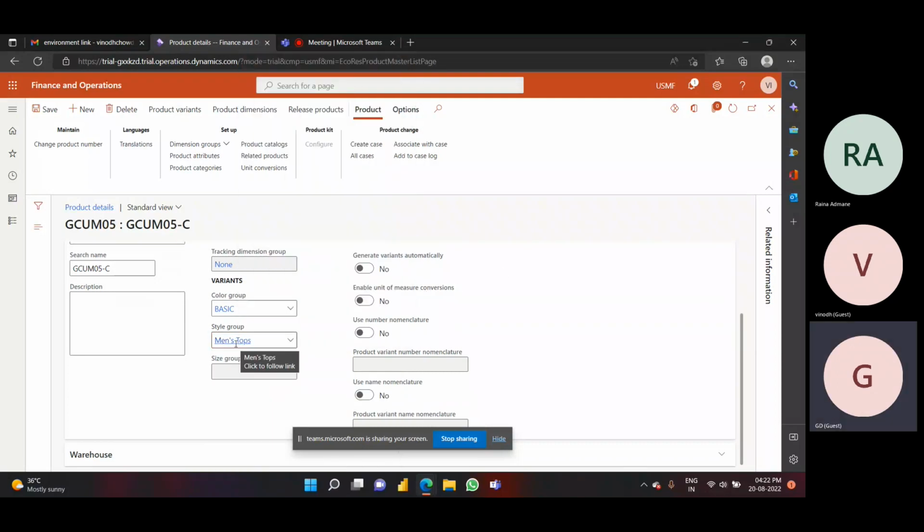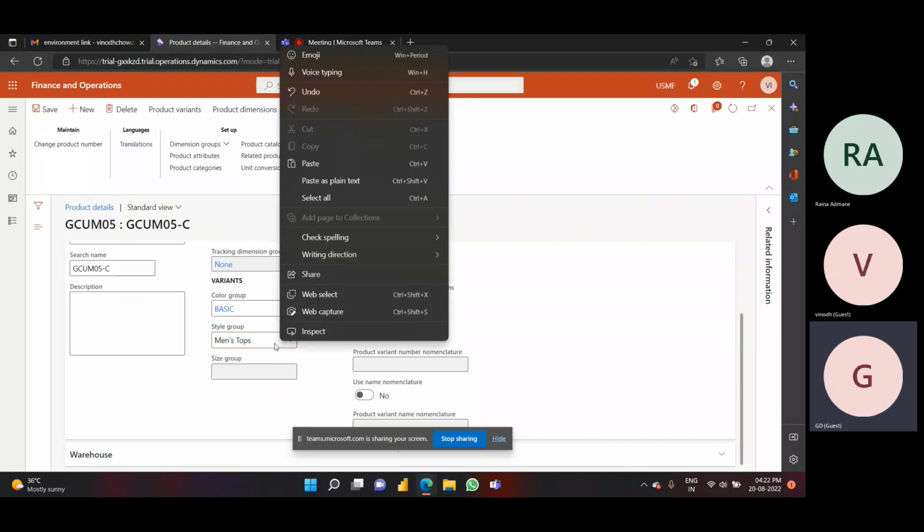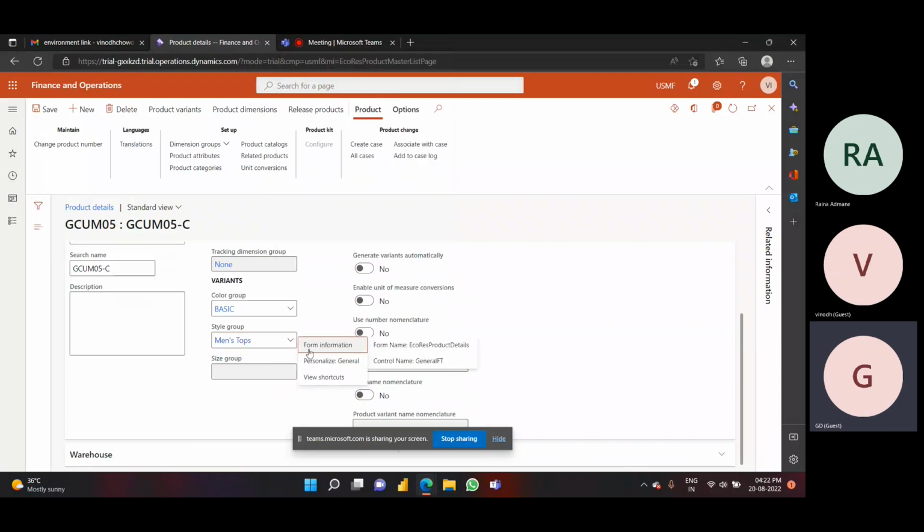If you want to see, just go to the end of that box, right click and view details. Move the cursor a bit left.